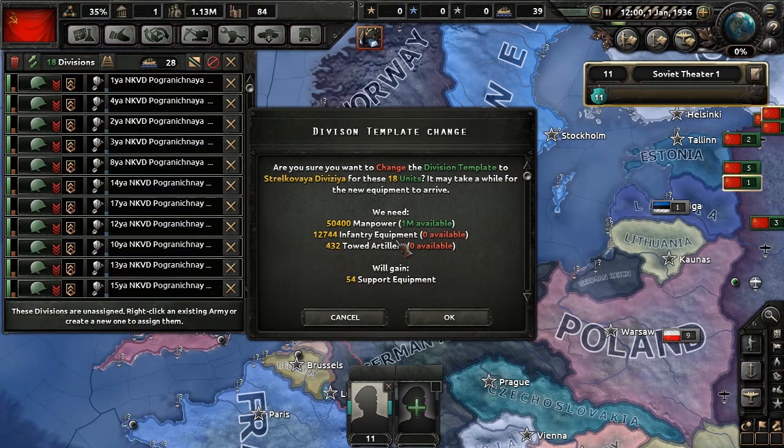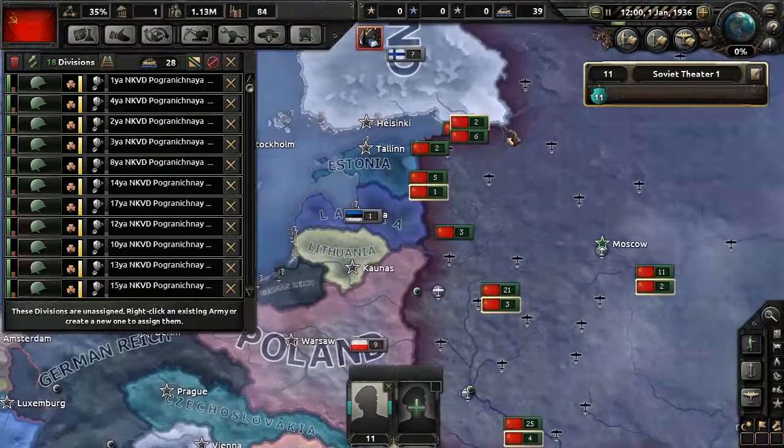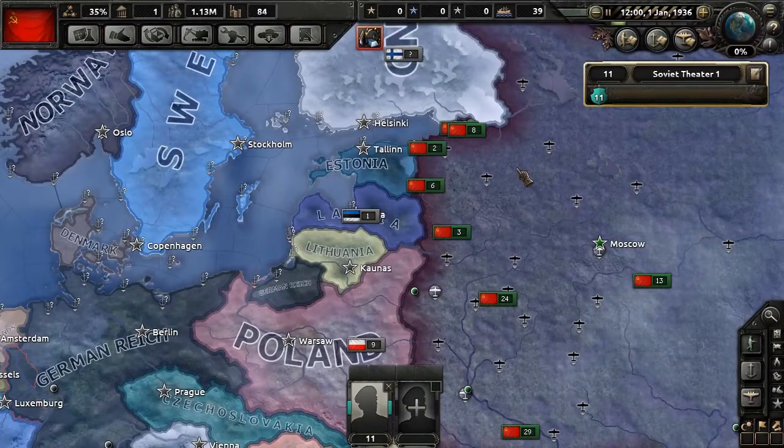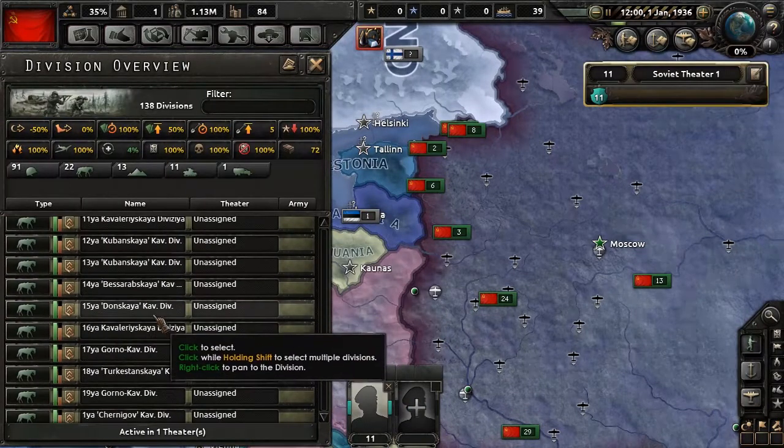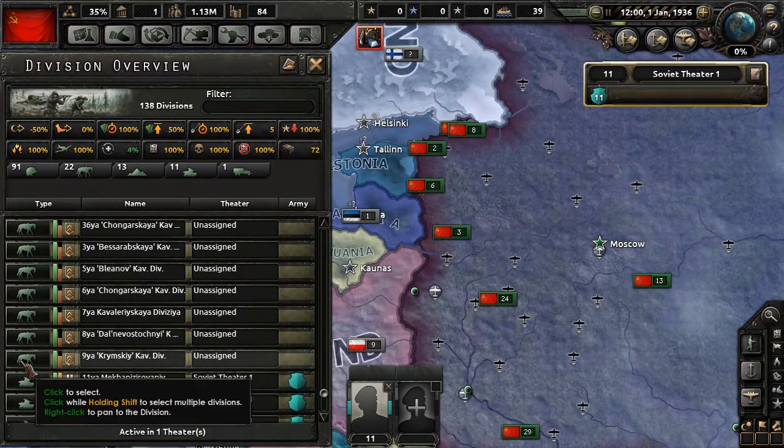Yeah, that's gonna cost quite a bit. Manpower is okay, we have no infantry equipment, no towed artillery. And yeah, that's fine, we're gonna change them all. So now they are pretty much basic infantry as well. I just want basic infantry. They're gonna be beefed up.